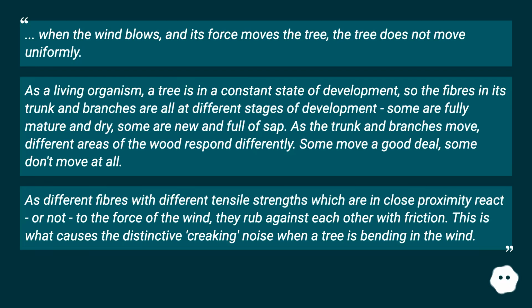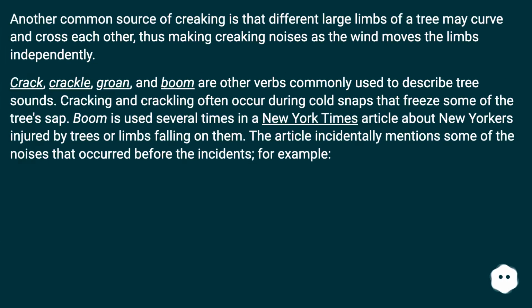As different fibers with different tensile strengths which are in close proximity react, or not, to the force of the wind, they rub against each other with friction. This is what causes the distinctive creaking noise when a tree is bending in the wind. Another common source of creaking is that different large limbs of a tree may curve and cross each other, thus making creaking noises as the wind moves the limbs independently.